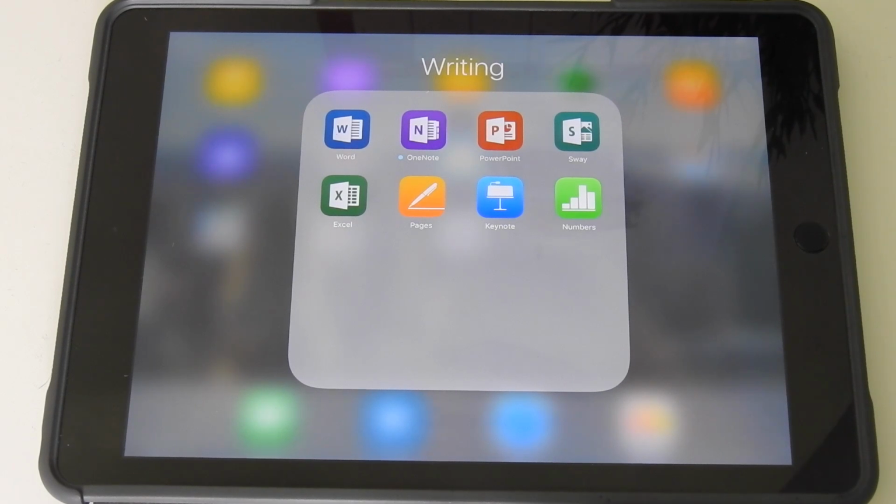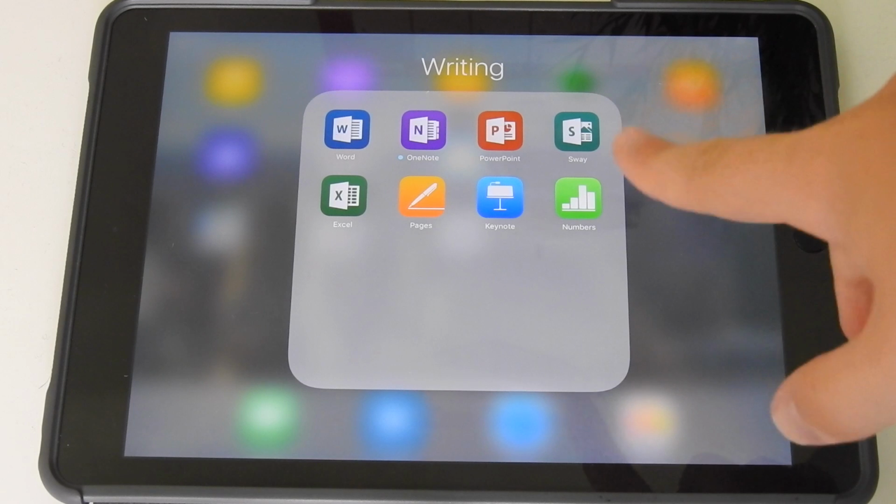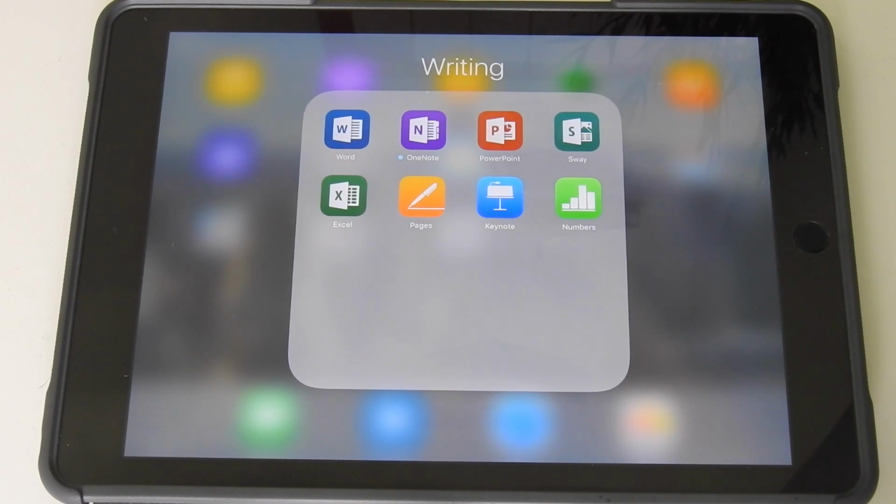This is called Writing. So I just have Word and OneNote, which I probably use the most out of this folder. Word I use for obviously writing homework things, essays, you name it, Word's there. OneNote I use in most subjects, especially for things like French, for media, and yeah. So that's just OneNote. I would go on there, but it's got my school details on that you don't want to see.